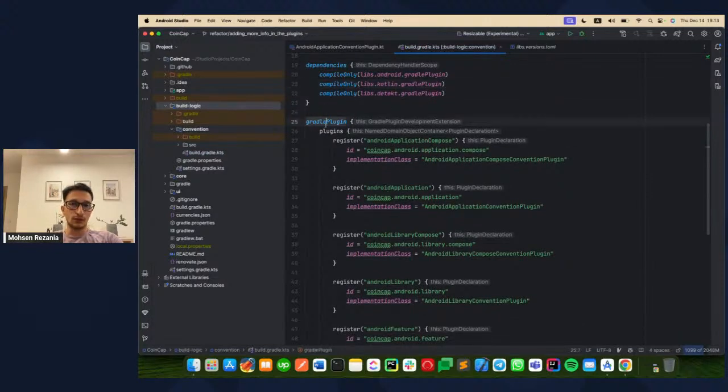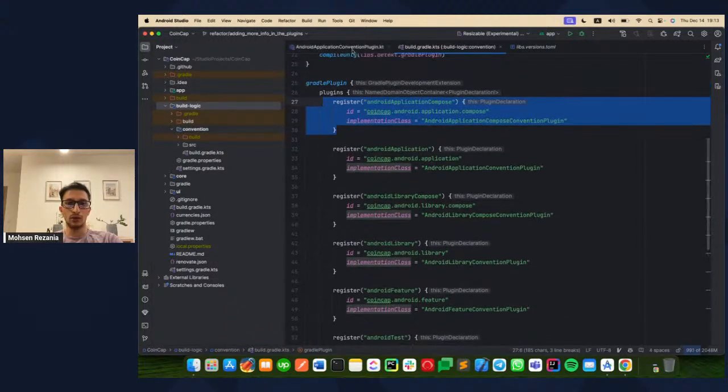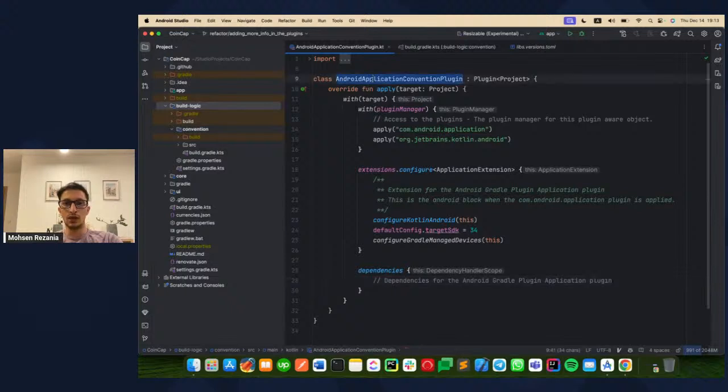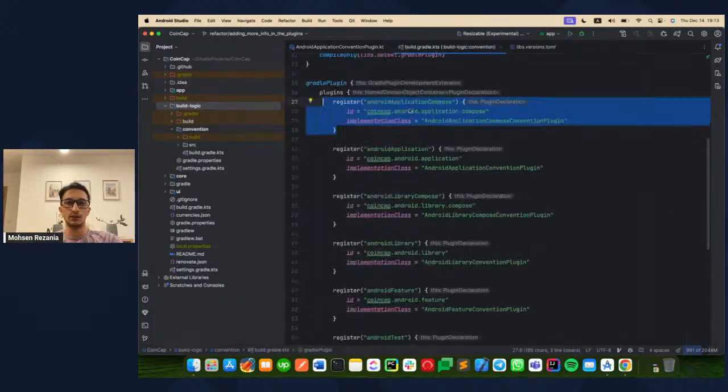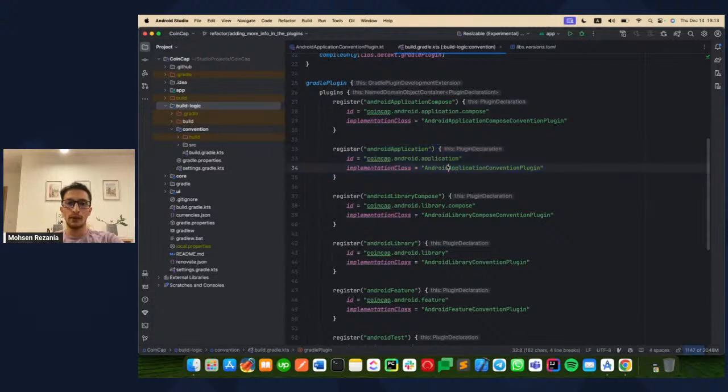And after that, of course, by using the Gradle plugin, we can just register the plugins that we have. If you remember, we were discussing the Android application convention plugin. So Android application compose is for Compose, and this is for Android. This is the plugin that I was discussing. We just need to have an ID and, of course, an implementation class.